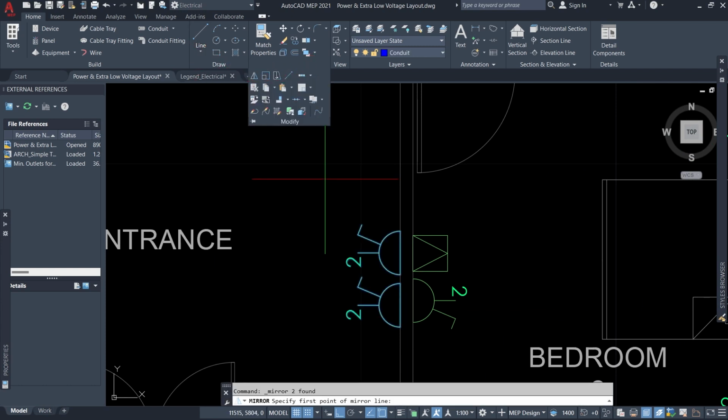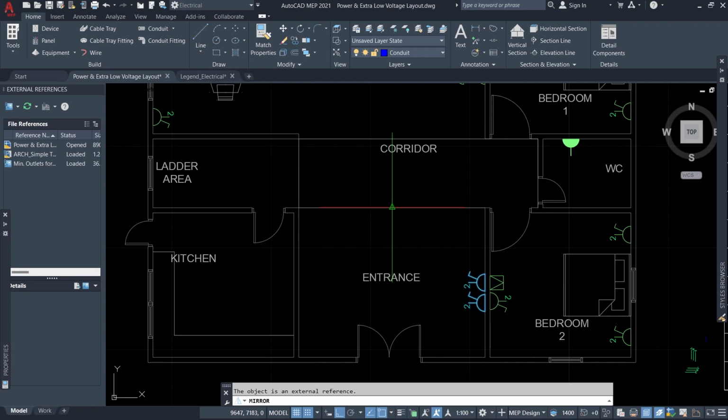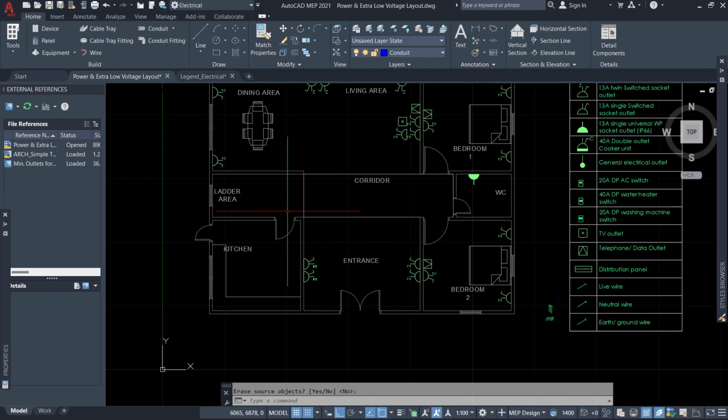I'll mirror this and put it right here. Okay, that is that for the entrance.